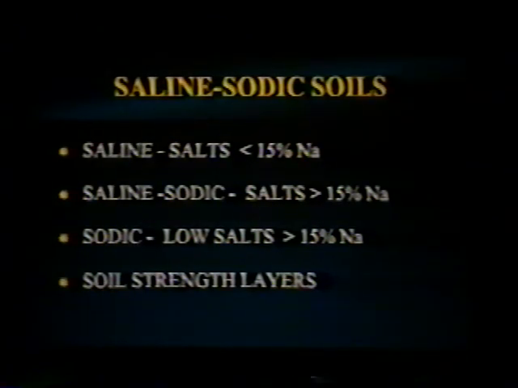The saline-sodic soils are those that are both salty and contain high levels of sodium. When I say greater than 15%, I mean greater than 15% on the exchange sites, the cation exchange sites. I think Bob Hafe will talk about that in his section on fertility, what cation exchange capacity is all about, but more than 15% of the cations are sodium. Then finally, the sodic soils alone, they have low salts, but of those salts, quite a bit of it is sodium, and these have a lot of problem again with dispersal. Okay? We get slick spots, we get problems dispersing, we get poor drainage happening with our sodium-affected soils.